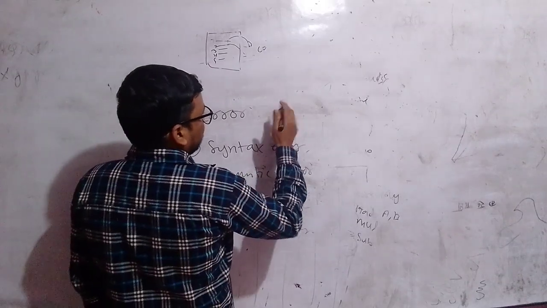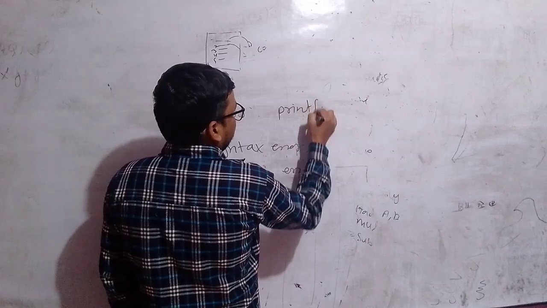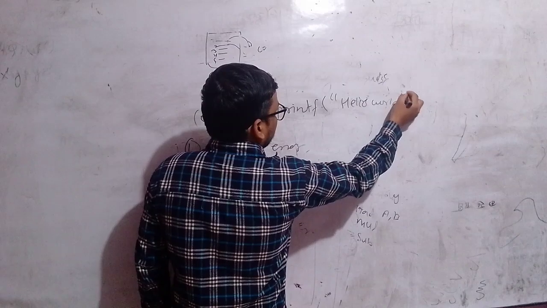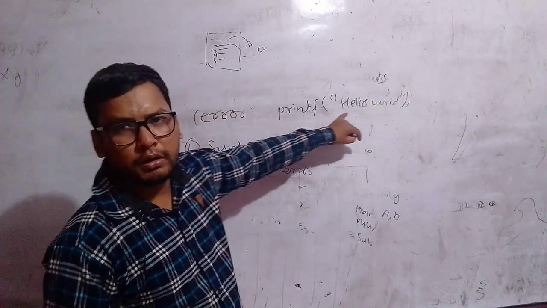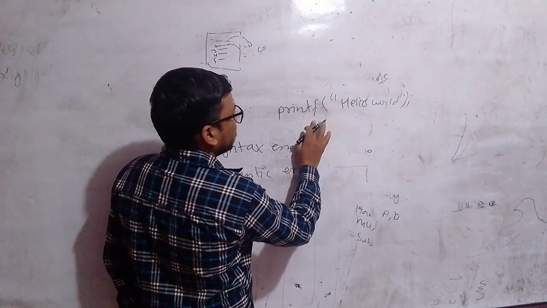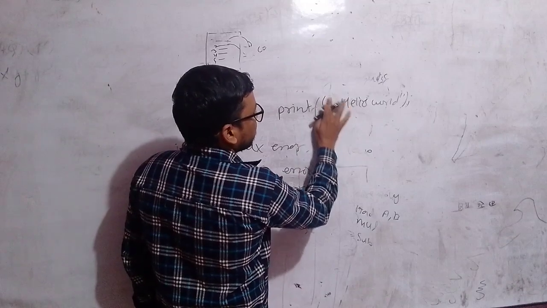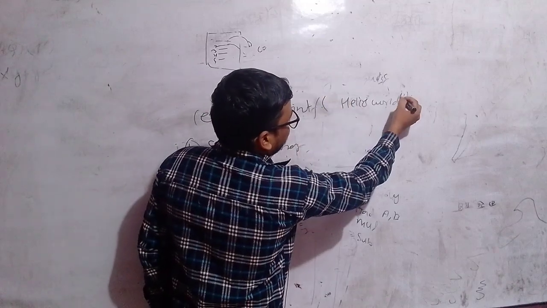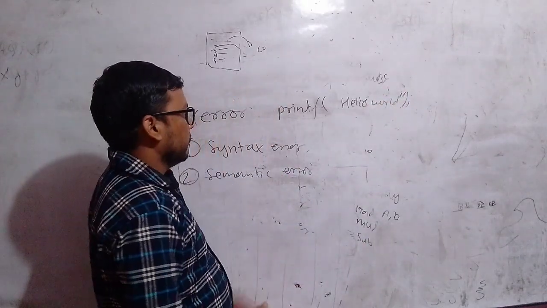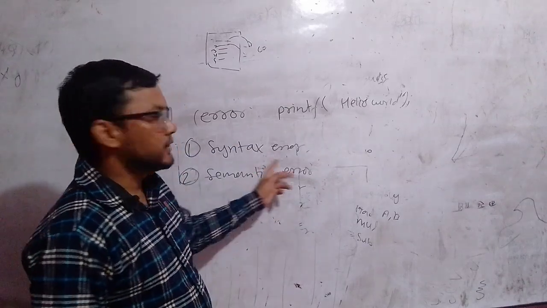Suppose we need to write printf("hello"). Yes, this is the correct way of writing hello world on the screen using the C programming language. And if we miss the f in printf, or if we do not give the quotation mark and give it only on the right hand side, then this is an error. We missed it. We violated the rule. That means this is a syntax error.